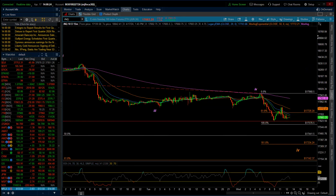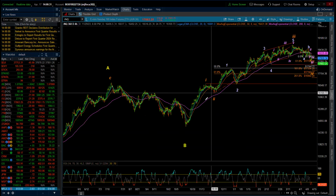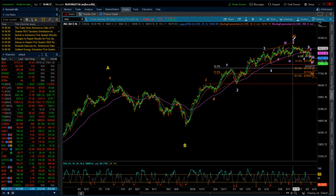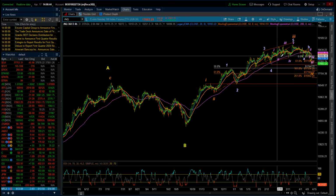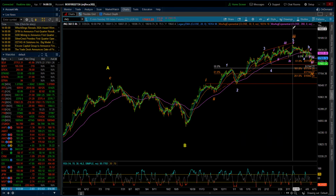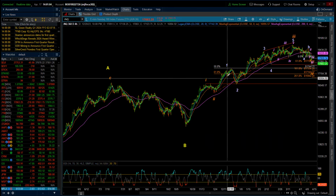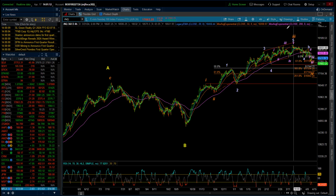Now, I will be looking at some other stuff, going back to some of the other counts that I have, which are not going to be as generous. The only one that's left is that this is the high, is the top. I can still do that. It's not the prettiest count, but it does work and it does fit. And I can put that 3 back here, put the 4 here, put the 5 there, and put intermediate C and B. So that is still possible. What it would be is 1, 2, 1, 2, 3, 4, 5, 3, 4, a 1, 2, 3, 4, 5, all done.